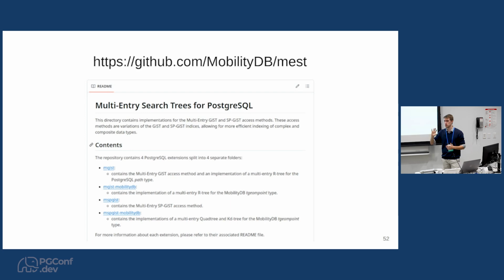In that case it was about 50, so if you have a trajectory of 5,000 small segments after each other, you will create 100 bounding boxes, right? 50 each. So that's one option, and then you can specify how many segments per bounding box, and this will change the size of your index, but also the boxes that you create. Yes.